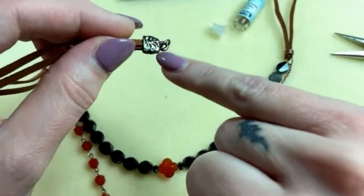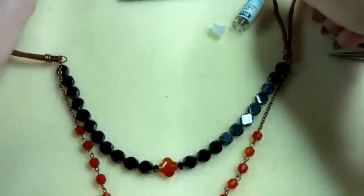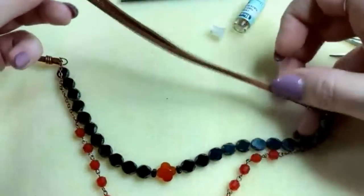Mine does not match. It needs to be copper. It's not. Just don't look at it. We forgive you.